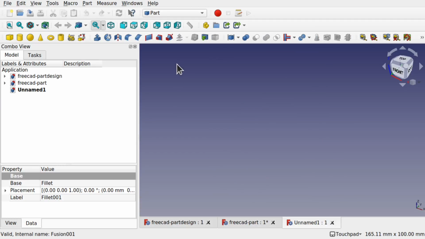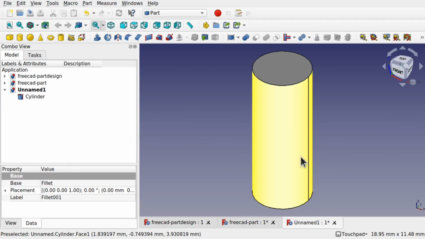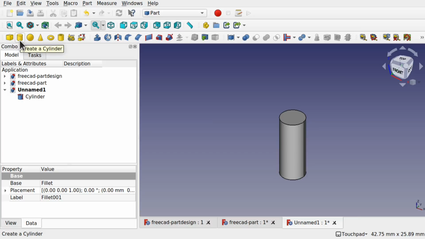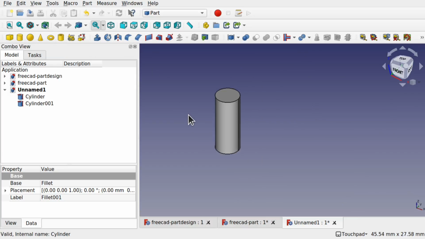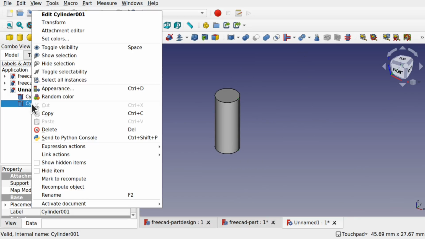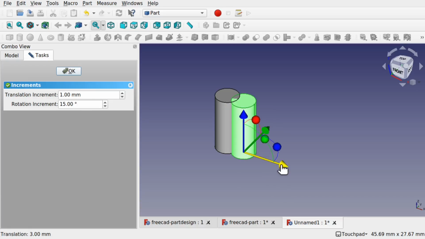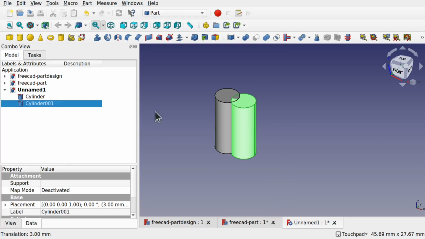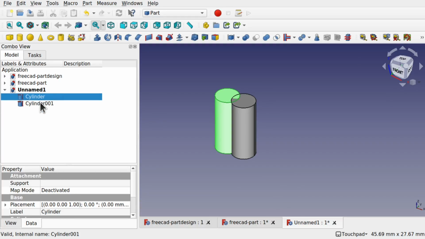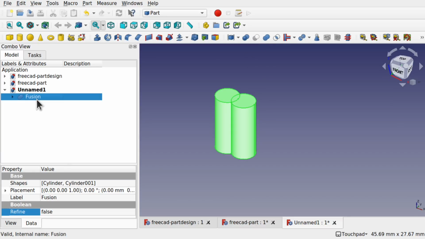If I create a new document and create a new part, we can see what happens here. So if I put, say, a cylinder in here and another cylinder and transform these, and then we take these two and boolean them together, this creates the fusion.